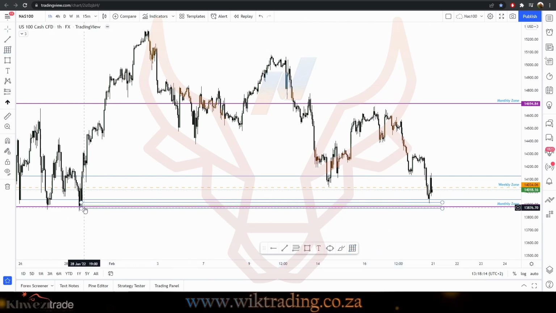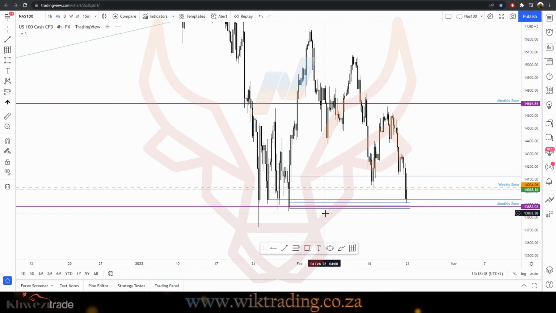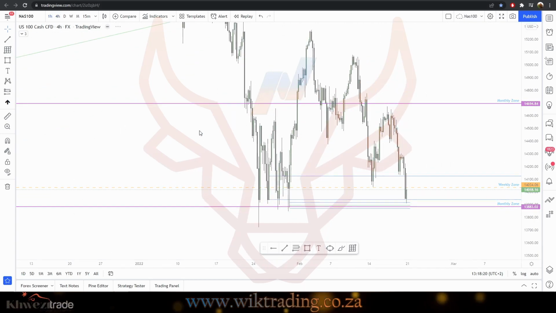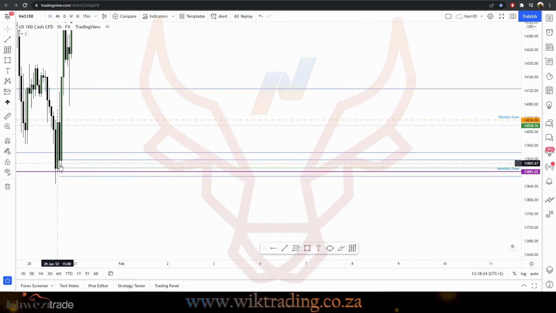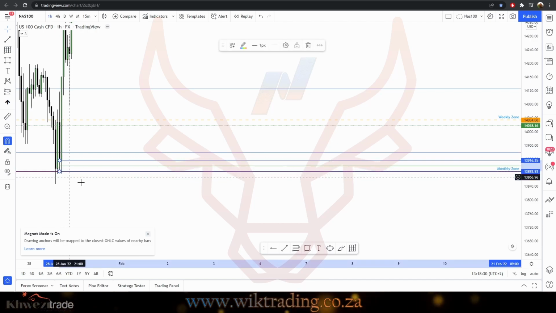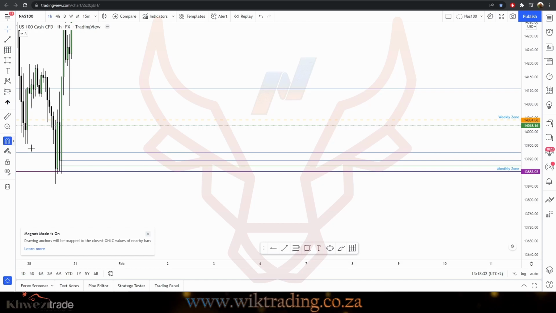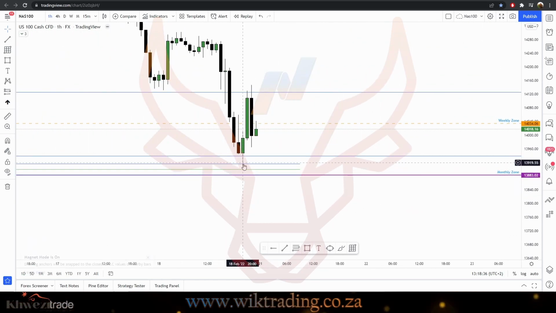Now, the one thing that really caught my attention is this little hidden order block on the 1 hour time frame that is right here at the bottom of this massive support of the 4 hour and the daily. So going back to the 1 hour, just have a look here. We've got this little order block right here hidden that has not yet been filled at all. And this area is basically where the market on Friday decided, let's touch it and jump away.